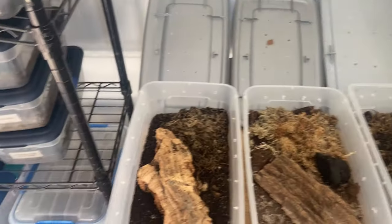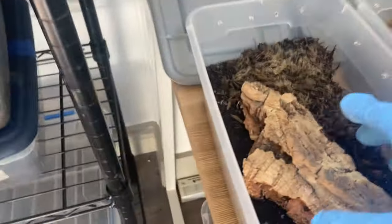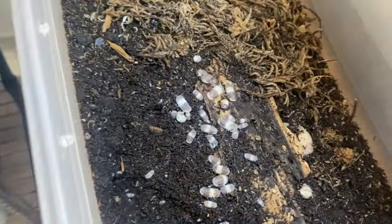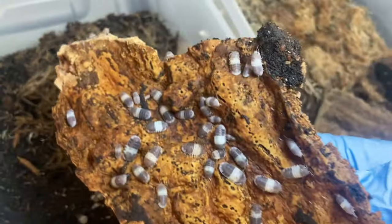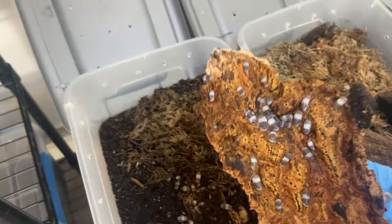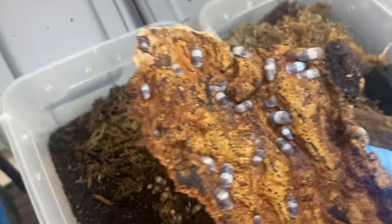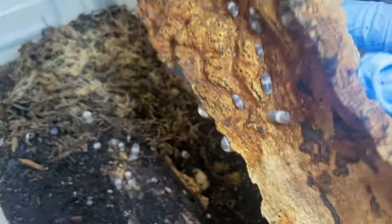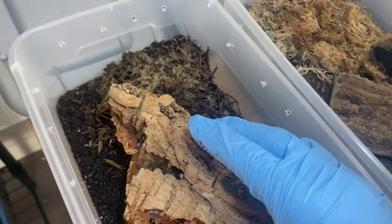Moving on to my next few, we have our Cubaris panda kings. So obviously, just like what they sound like, these guys just look like little panda bears. And it's just so cool how something that you, as a kid playing outside, only saw as these gray little bugs that roll up in a ball, have so many different variations and colors and shapes and all that. They're truly one of the coolest animals I have ever seen.